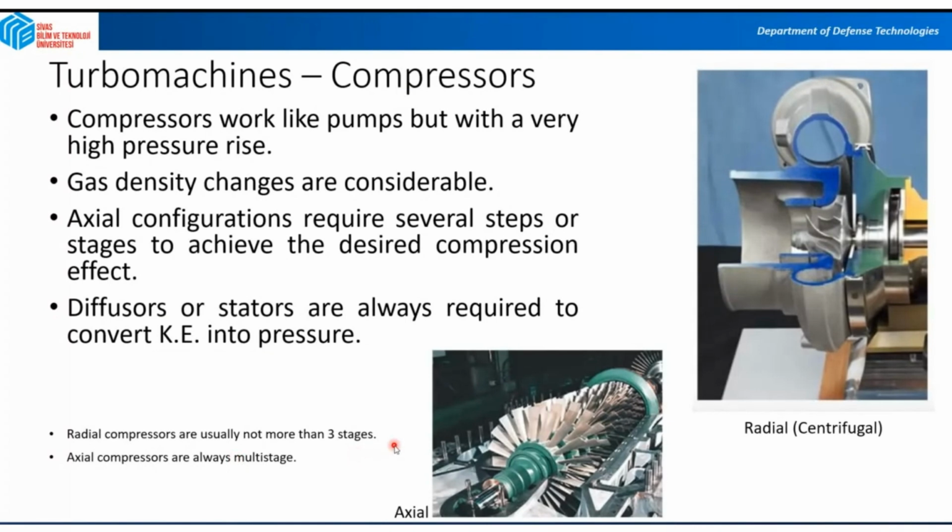And as a note in here, when you're checking the radial or centrifugal compressors, you cannot find a centrifugal or radial compressor that has more than three stages. The stage I meant is one rotor and one stator, sets of blades. Don't worry, we will look at these later, but right now, just to get familiar with the idea of this course, we are giving this much information to you, so you can see what the subjects included in this course are.